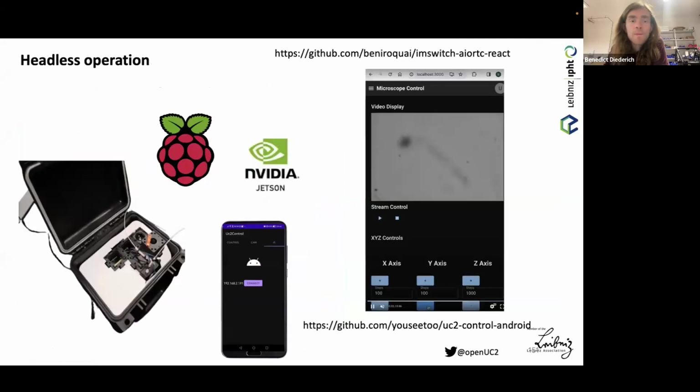What's also nice is that the software that I just showed with ImSwitch, you can run it on Raspberry Pis, for example, so it's not super hungry in terms of resources. And then you could put it in watertight containers, and also operate that remotely. That's also something that you find in PlanktoScopes, for example, which are really impressive. They're fully operated by a Raspberry Pi, and are essentially a flow-through microscope where you have a sample from the pond or from the sea, like your plankton tow, and then you want to maximize the throughput by imaging as much as you can.